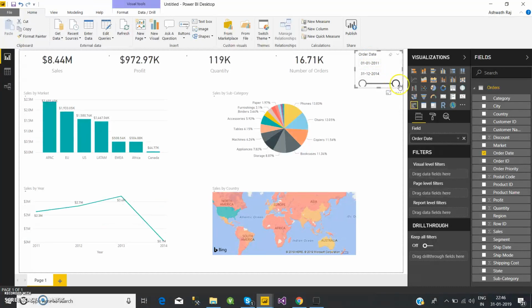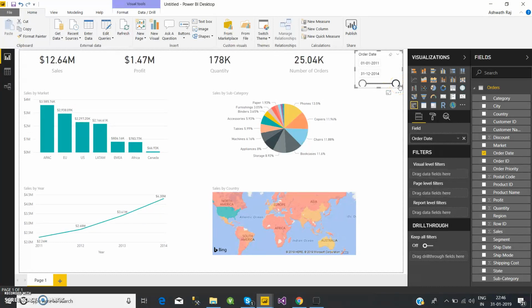But what if I want to view for a whole particular year? Of course, we can use a chart, the line chart which we have over here. But let's say in our analysis, we had not used the line chart, and the date field which we are using is in this format. In this case, we would need a separate column just depicting the year.